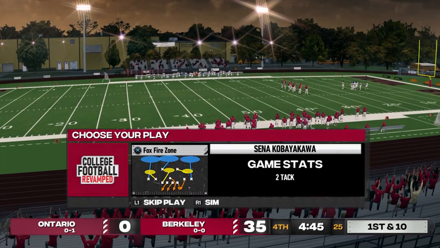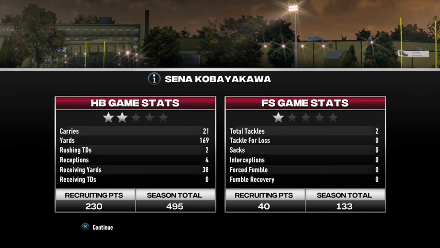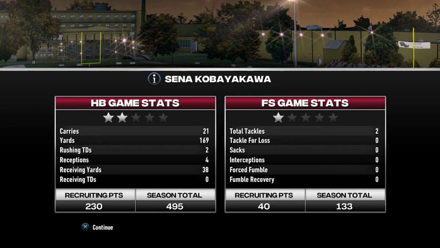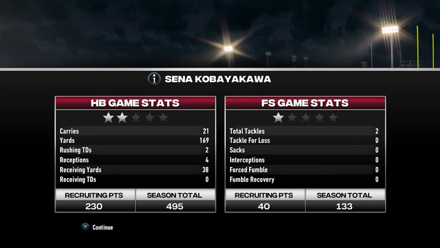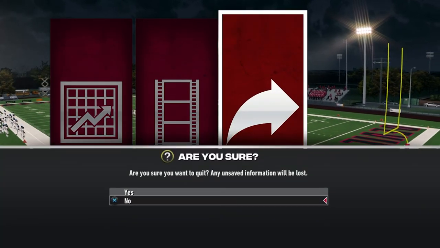Like, come on, stop playing with me. Another decisive victory. That's a 382 all-purpose. I skipped over it, my fault. So 382 all-purpose yards. I had 2 rushing touchdowns and a kick return touchdown and a punt return touchdown. So yeah, we're kind of built too different, bro.